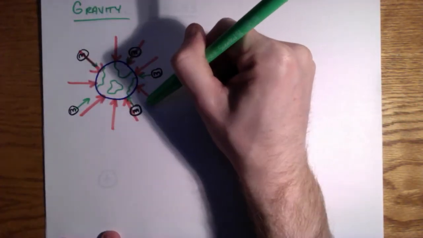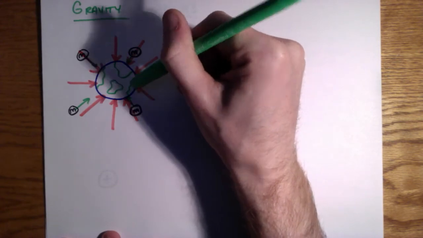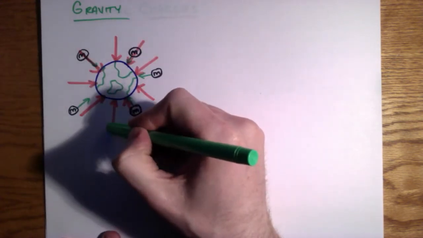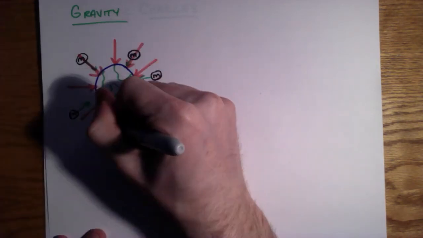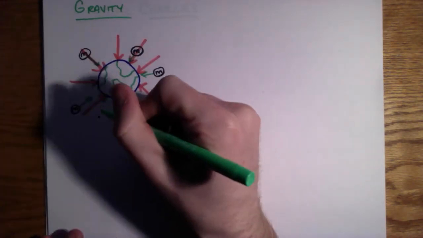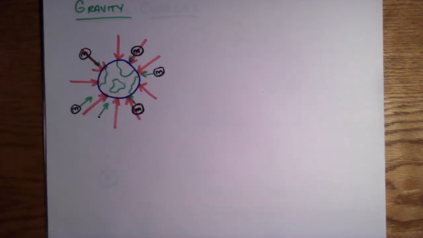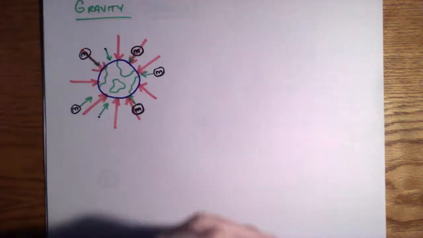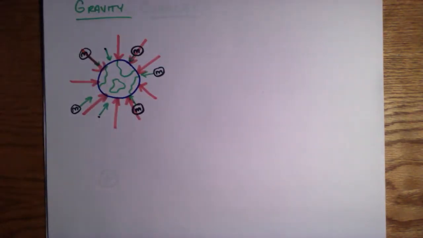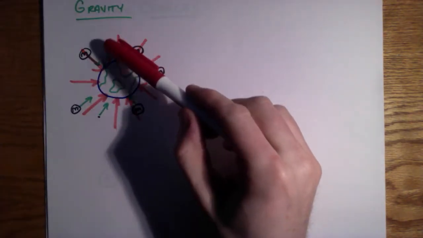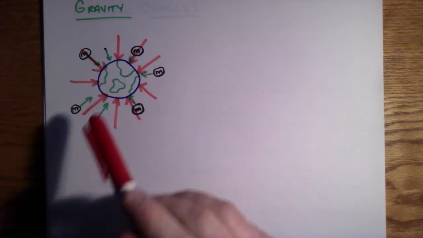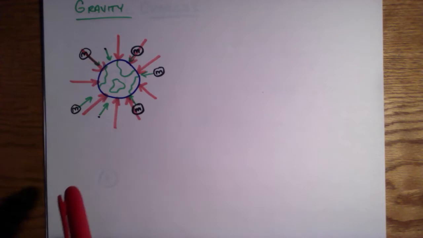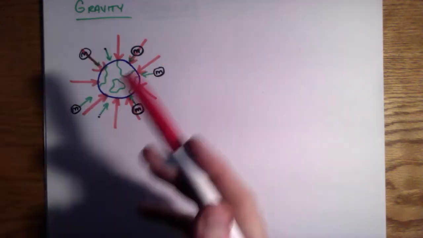If I put a mass here, it would act towards the center of the Earth. If I placed a mass here, it would again act towards the center. If I place the mass maybe here, it will still act towards the center. So all these lines are showing you the direction of the force, in this case on a mass, anywhere within this field. These lines just represent the force, the direction and magnitude of the force that in this case acts on a mass at any given location around the Earth or around another mass.